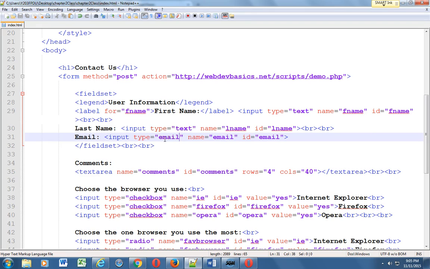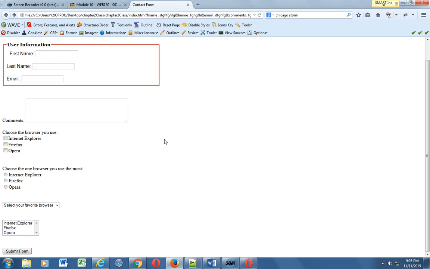Flip-flop to your browser. Refresh. Okay? Make sure you refresh. It shouldn't change or look any different. But as soon as I type in something that's perhaps not an email address, notice how if I tab out of that, it actually makes that field red.